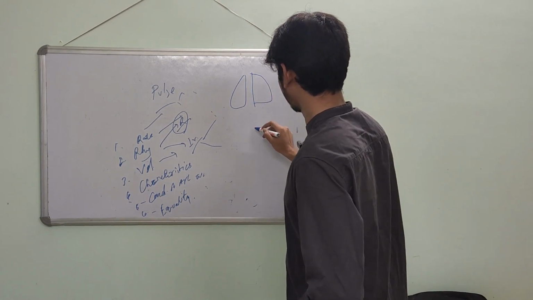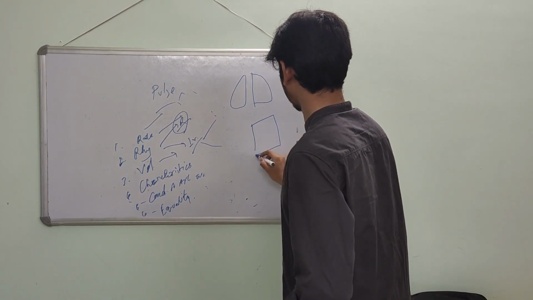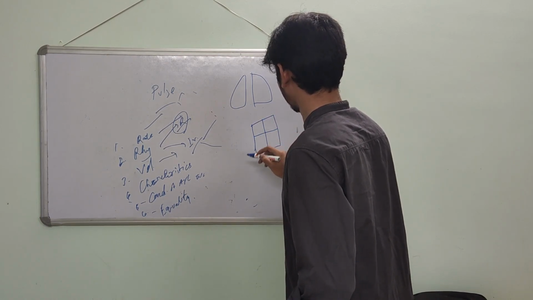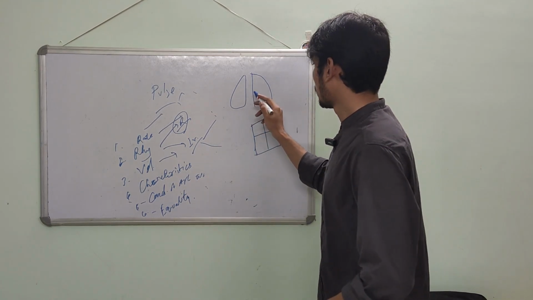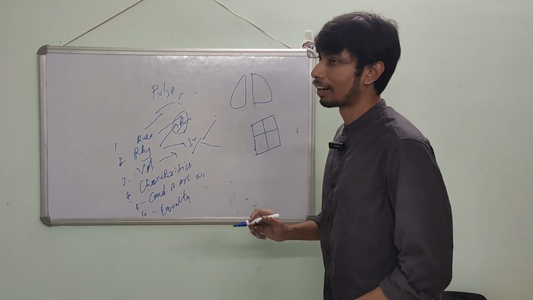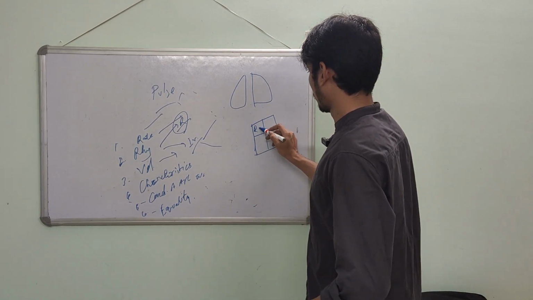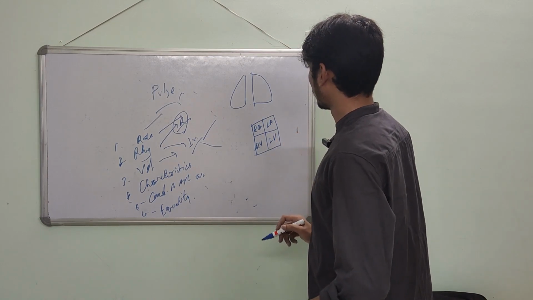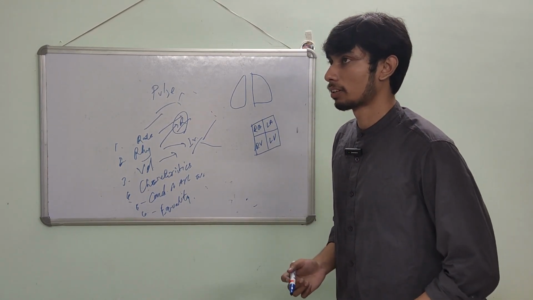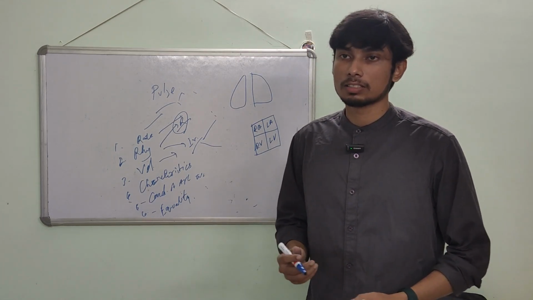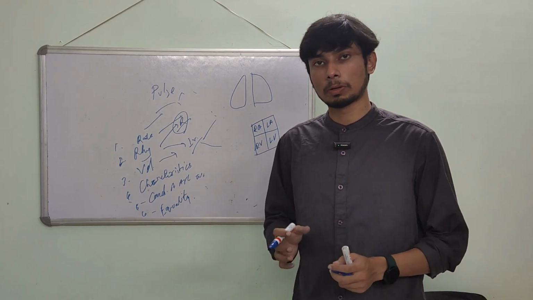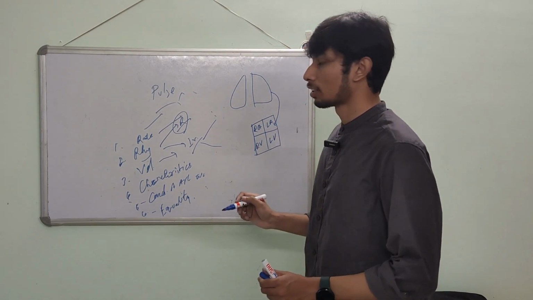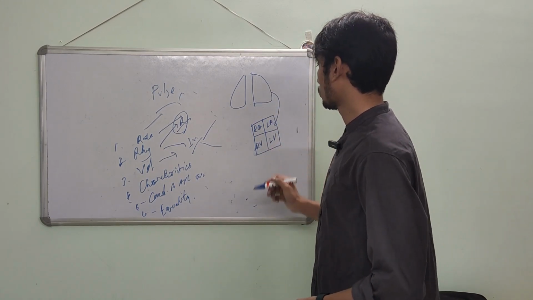See, this is our lungs and this is our heart, right? That is right atrium, right ventricle, left atrium, left ventricle. So when we expirate, during expiration, the lungs are recoiled. So what happens? The more amount of blood is pushed from the lungs to where? To the left atrium, right? More amount of blood is coming from the lungs to the left atrium.